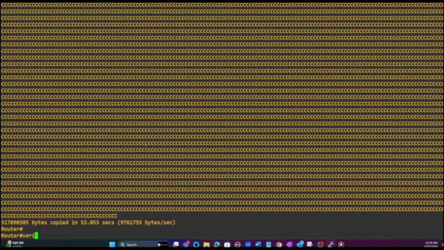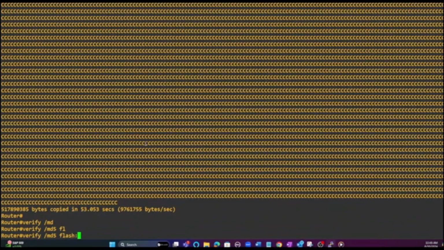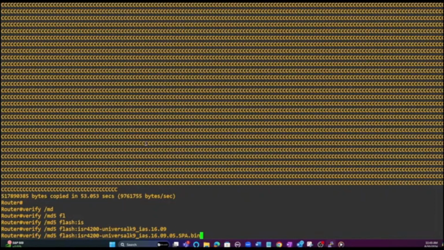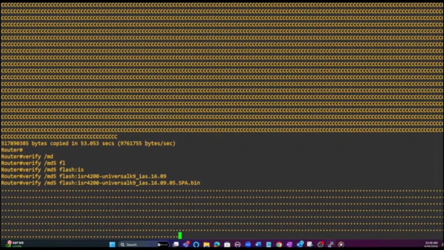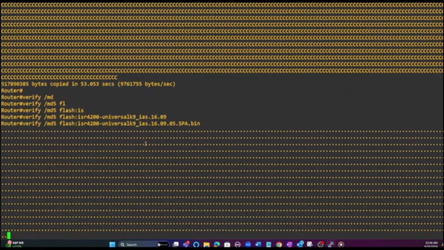All right, now that copying is complete, I wanted to show you that there's a command, verify MD5 flash, which is the location where my file is that I just transferred onto this Cisco router. This command gives me the hash of that file.